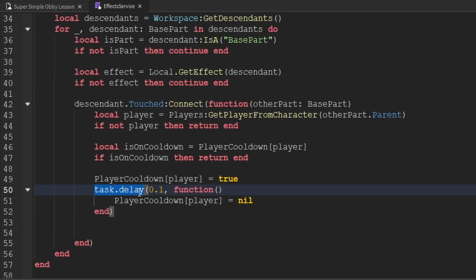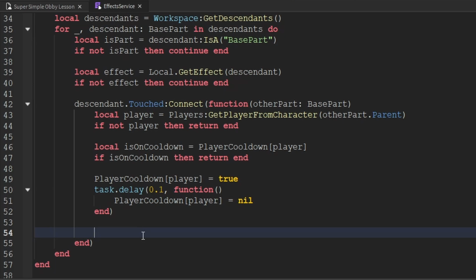And now there's another thing with task.delay. When we use task.delay, it doesn't actually stall the function at all. What I mean by that is, you might think that the function would pause here for a tenth of a second, but that's not actually true. Task.delay doesn't stall at all, and it'll just run whenever we specified it to run without interfering or stopping the function right there for that amount of time.